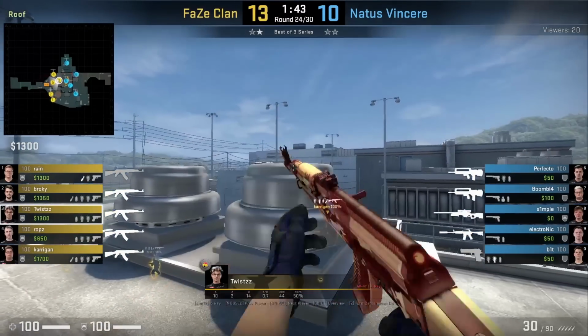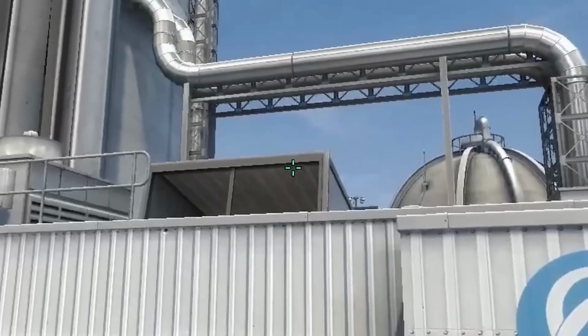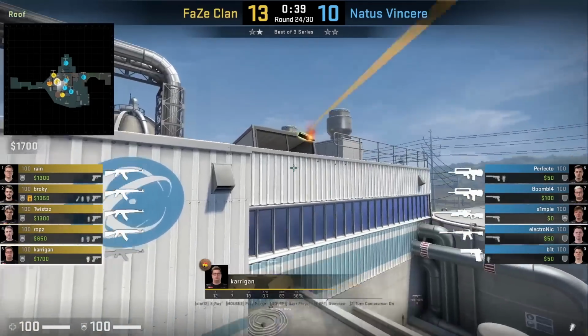Twist drops a molly on the silo and Kerrigan will throw an upper execute where he first stands on top of the silo at this position here, then he's gonna molly and flash sight aiming here, then left click throw. Afterwards he follows up with a top hut molly, however misses, and then flashes sight again.